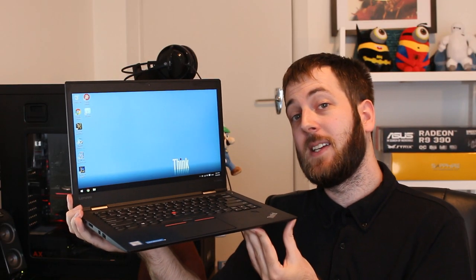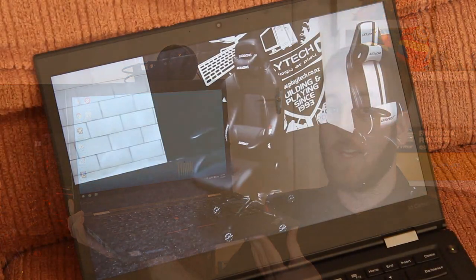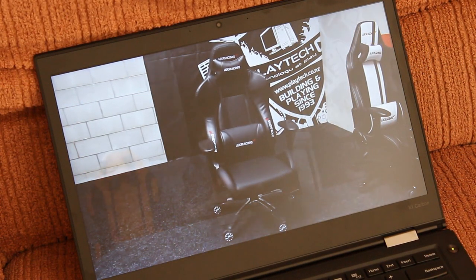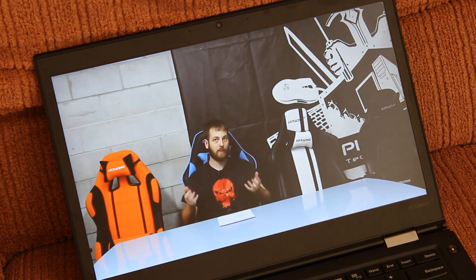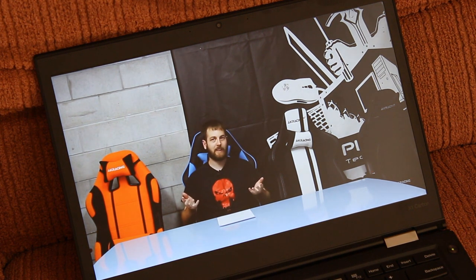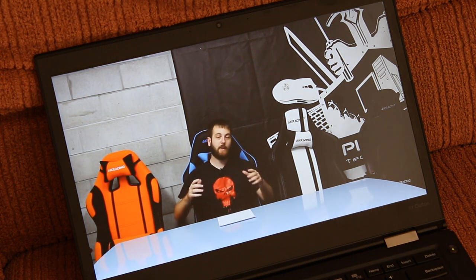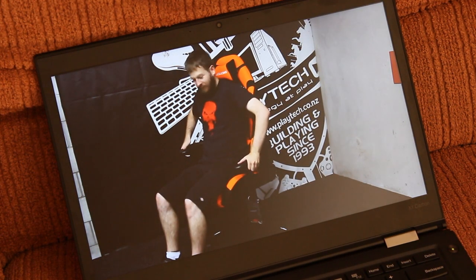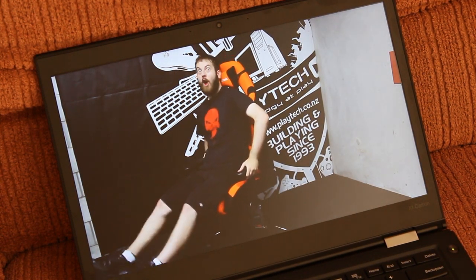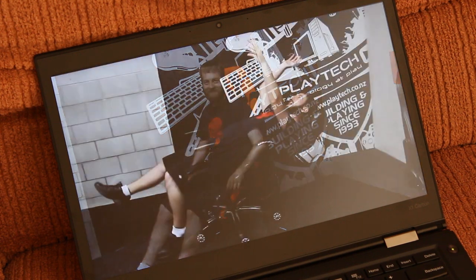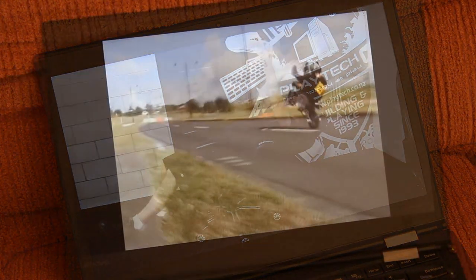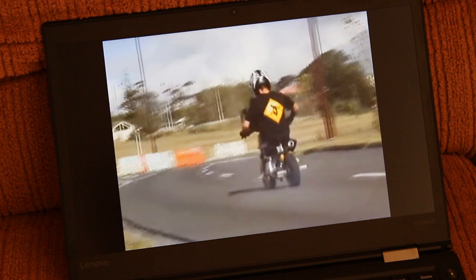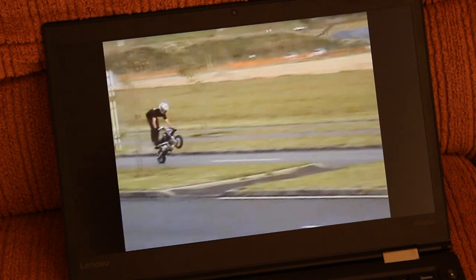Moving on to the display, it's coming with a 14-inch 2560 by 1440 IPS display. So that's really good. It's going to have pretty epic pixel density. However, it's also going to need quite a bit of scaling, which is handled by Windows 10 quite nicely. As far as the actual display goes, very, very sharp, as you would expect. Looks really nice. Great color saturation, being IPS, and also great viewing angles.